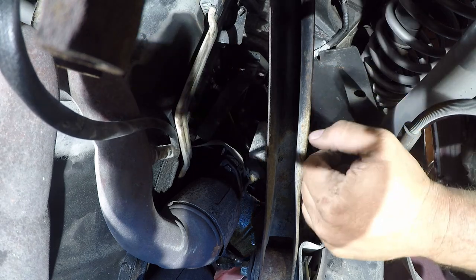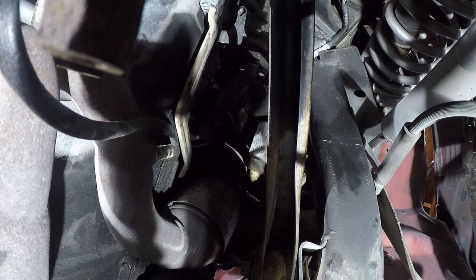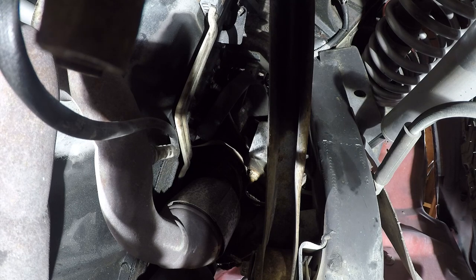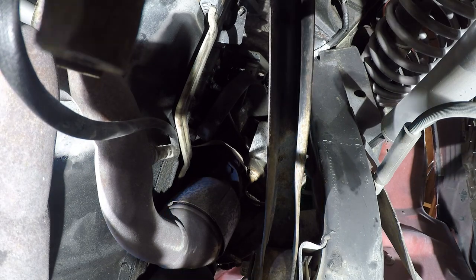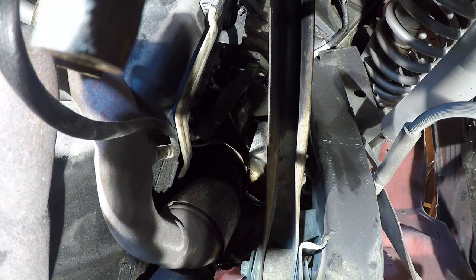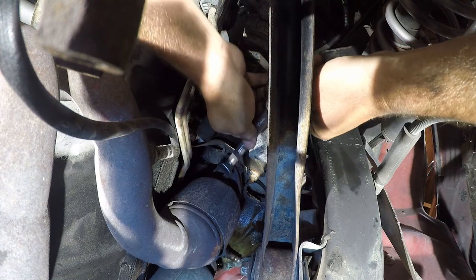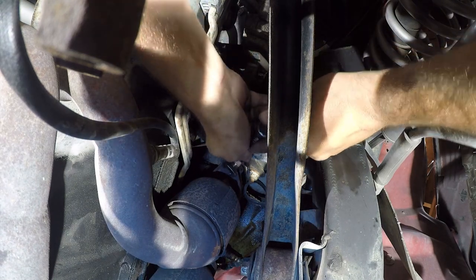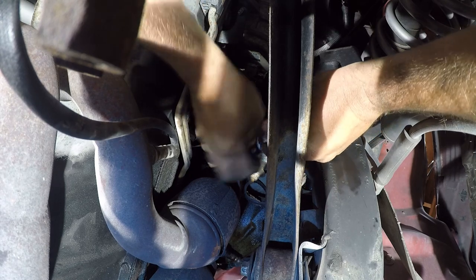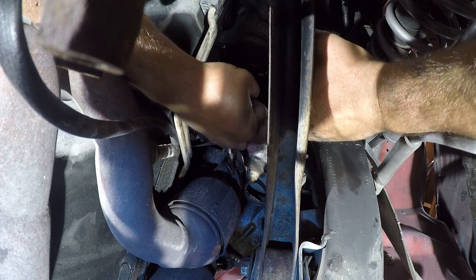Nope. Sounds of me under here. Hey, you know what? My frustration is a lot cheaper than a professional mechanic's frustration. And I don't know what they would do differently here.